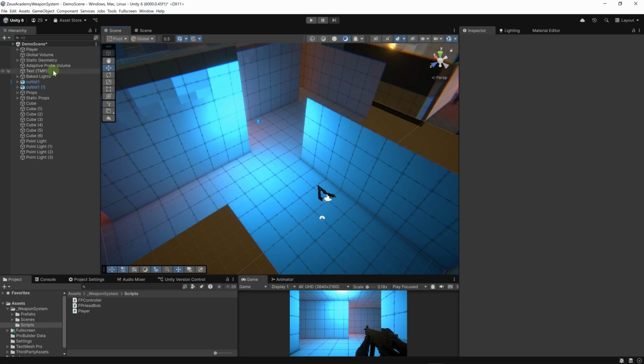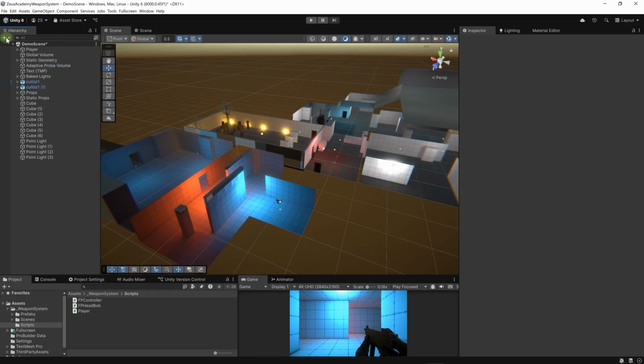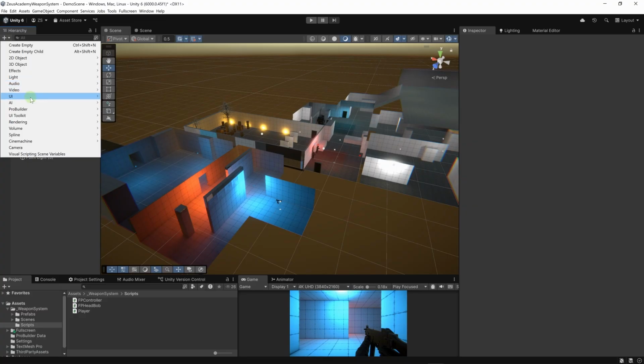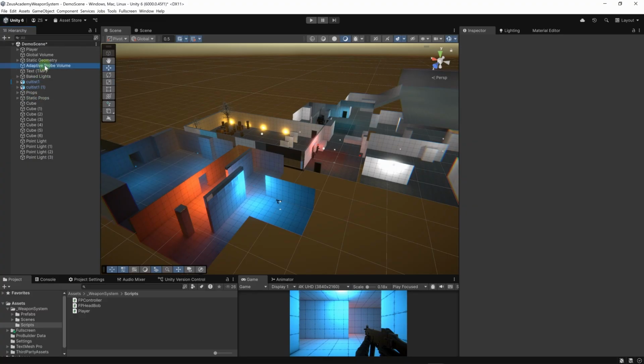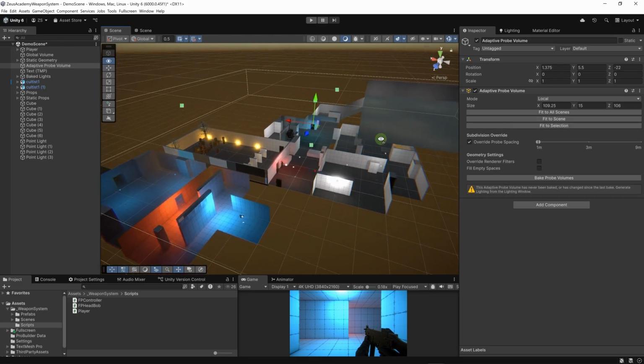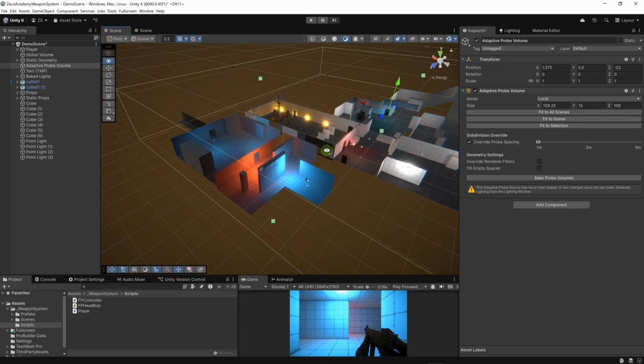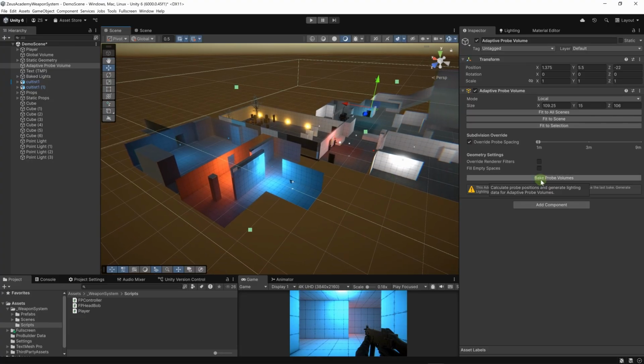And the other way to do it is to have Unity automatically scan your scene and insert light probes automatically. And for this, we need to use an adaptive probe volume. So here you can add it by clicking on this plus button, then lights, then adaptive probe volume. And if you have this volume here, you can choose to fit it to the scene. So this bounding box will contain all the geometry of your scene. And here you need to bake the probe volume.